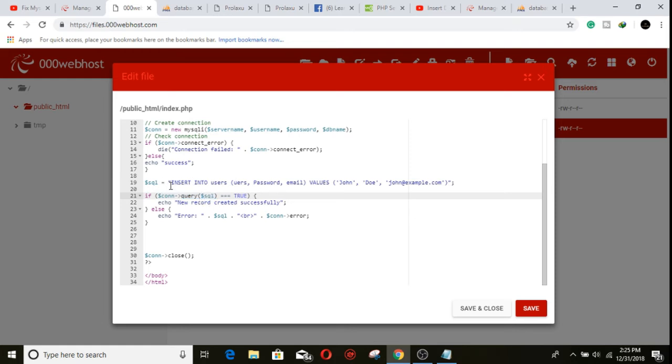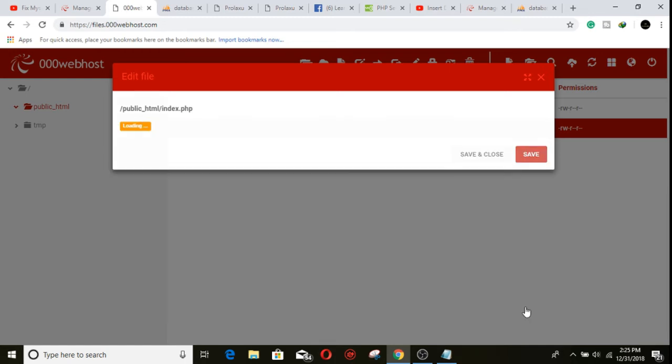Or you can simply add this thing over here also, but it can be reused, so I'm leaving it as it is. If the result is true, then echo new record created successfully, or else it will display the error. Okay, save it.